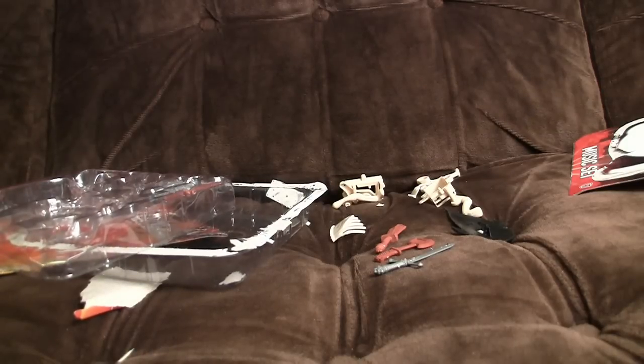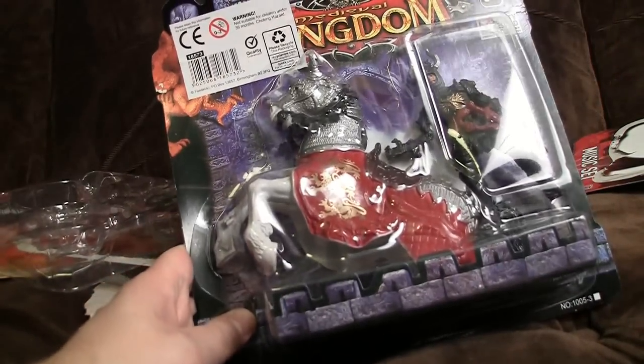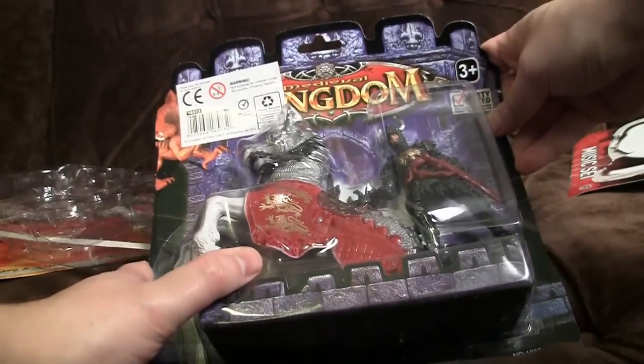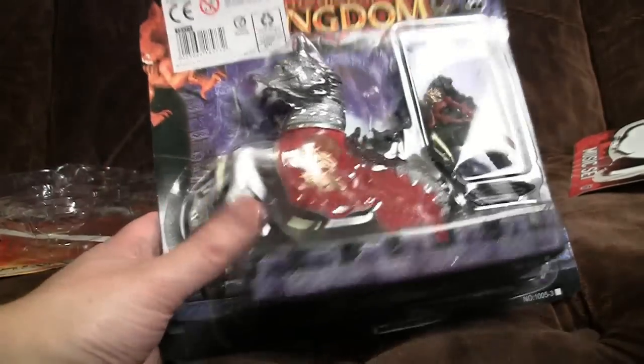Right, next. Knights have horses as well, you know, especially Medieval Kingdom, where they've very nicely decided to put the stick of all the information on over the logo, thus making it very ugly and crap looking. And they've left the back completely white. Why didn't you put the stickers on there, you idiots? Deary me. This is apparently safety tested and meets current consumer product safety standards. Yeah, in Botswana. Go on then. Nothing on the packaging. Let's see what this is like.